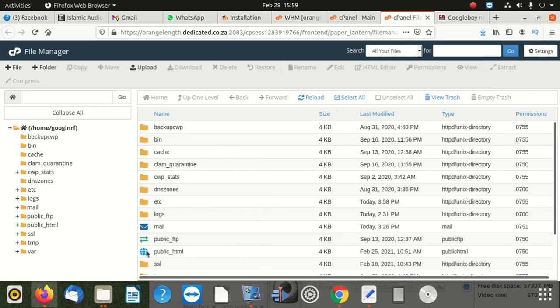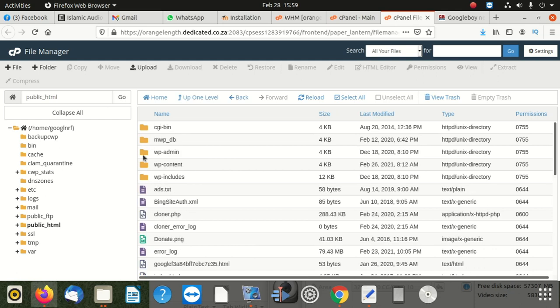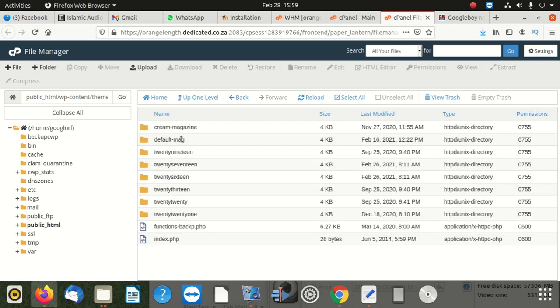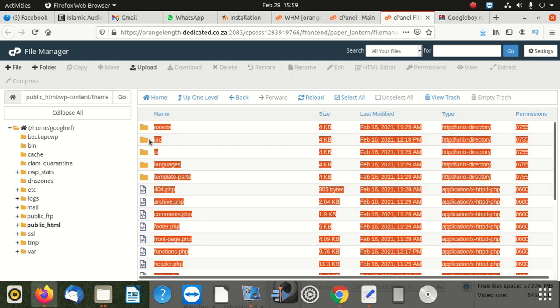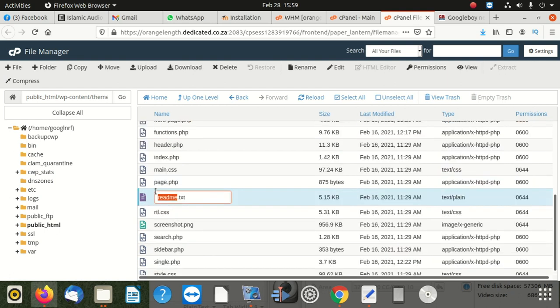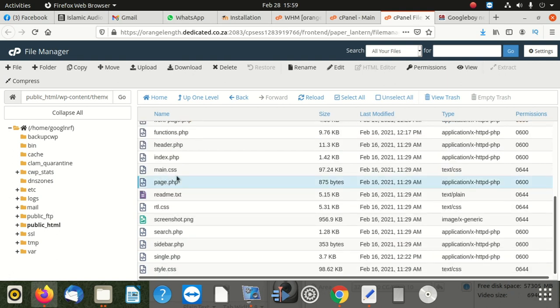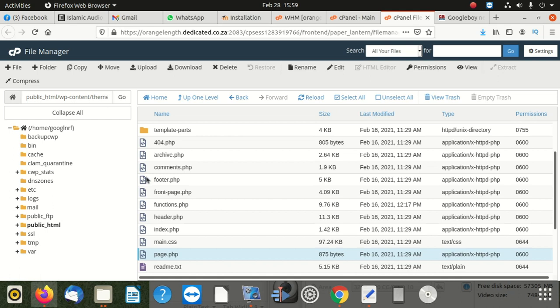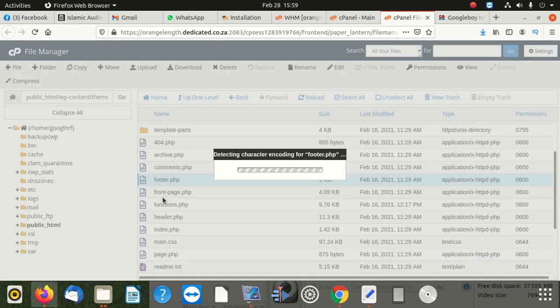Then you go to your site, go to WP content, then go to themes here. When you're in themes, look for default mark, which is this, and you can see now we have a couple of things, template parts and all that. So I wonder why it's doing that. The first thing to check, you can see we're looking for footer here. In most cases, some people check in footer page. So there are two here. You can go to footer and try to edit that.